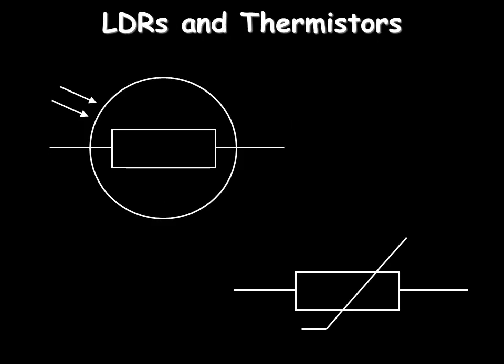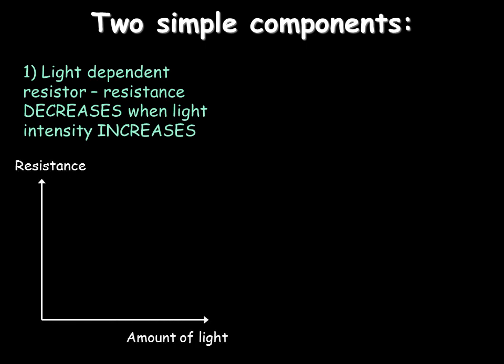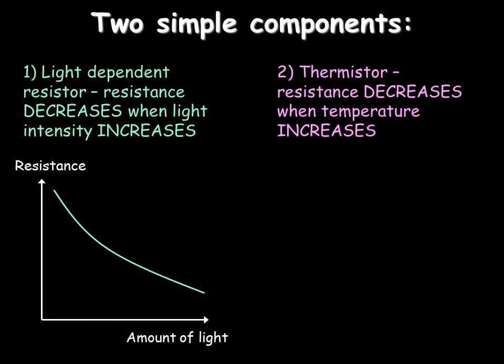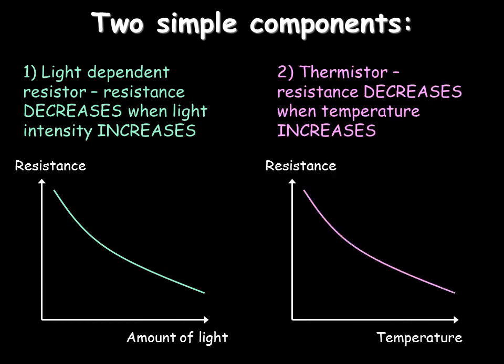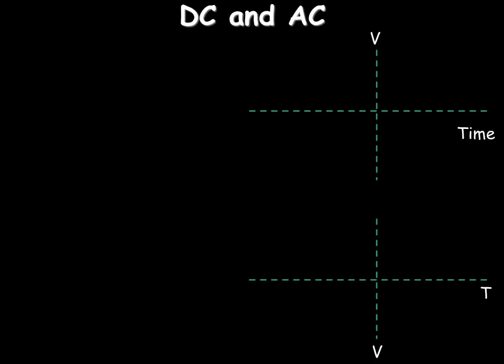Two more components were mentioned in the circuit symbols. LDRs, reminder, it stands for light dependent resistor, and a thermistor, therm meaning heat, istor, resistor, meaning a heat dependent resistor. So if we look at the graphs of how resistance varies with the amount of light, for an LDR, if you put more light, if it's brighter, the resistance goes down. So giving it more energy makes it conduct better, means it's less resistance. And it's the same with the thermistor, but it's temperature that it's dependent on. Higher temperatures means you'll get more current, means you get less resistance. It resists less, so you get a higher current.